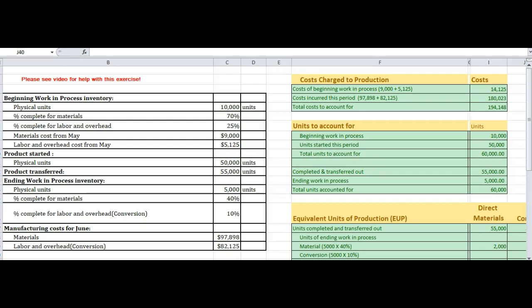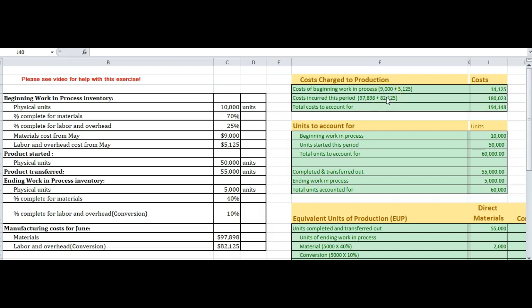Okay, now this is a little bit complex and I didn't go over it in the participation points, but I've fairly well laid it out for you. And this is how you use equivalent units and how you determine the cost per unit using equivalent units. So let me walk you through this very carefully.